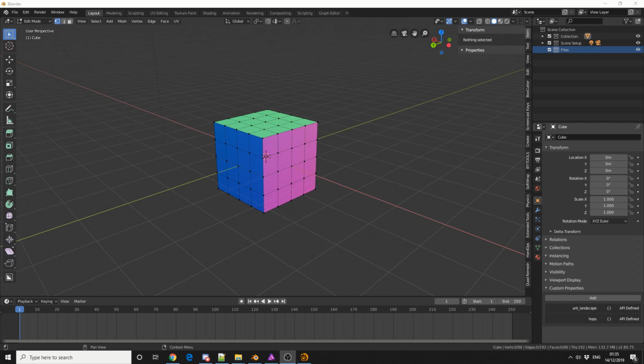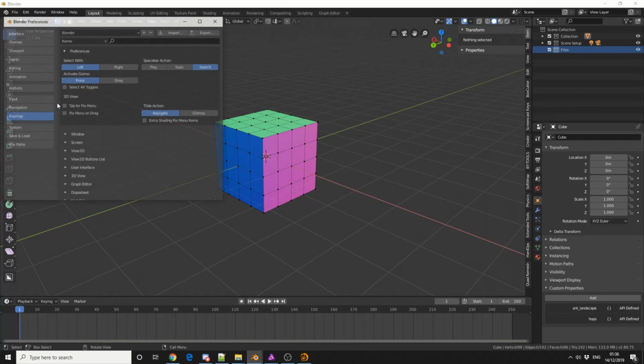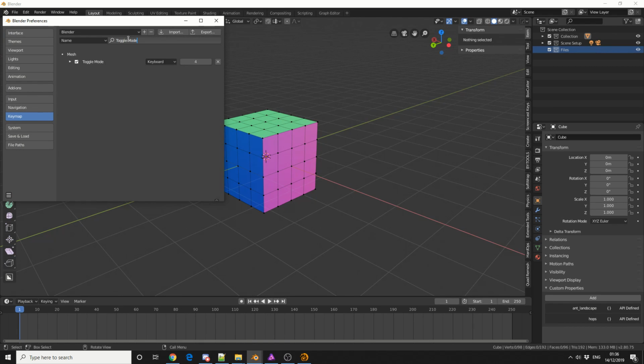You can install the add-on just like any other add-on via the preferences, and you can even use the zip file this time. One thing that I have done is I've automatically assigned it to the shortcut number 4. Now this might conflict with your setup, so there's several ways you can correct this. The quickest way is probably just to edit the file, and you'll see here key map toggle mode, and you can see that it's number 4. Or you can come up to edit, preferences, you can look for key map, and if you search for toggle mode, you'll see it here, and you can quickly change it.